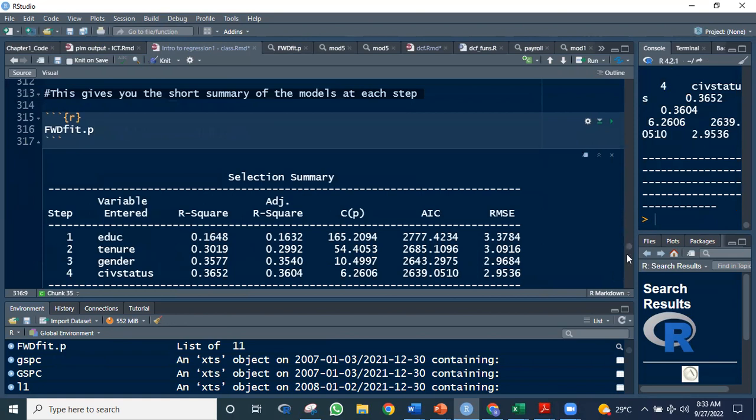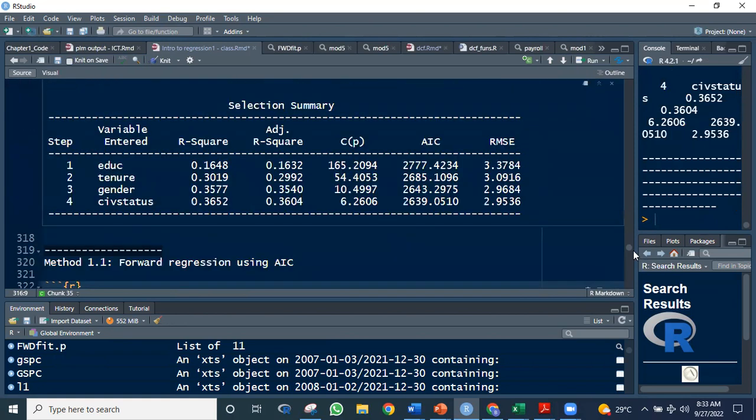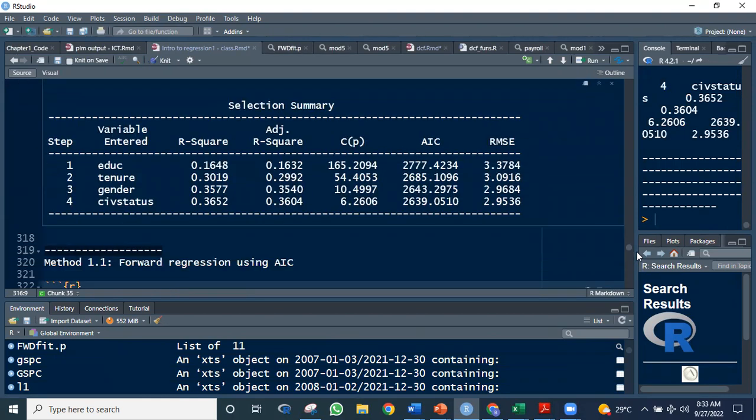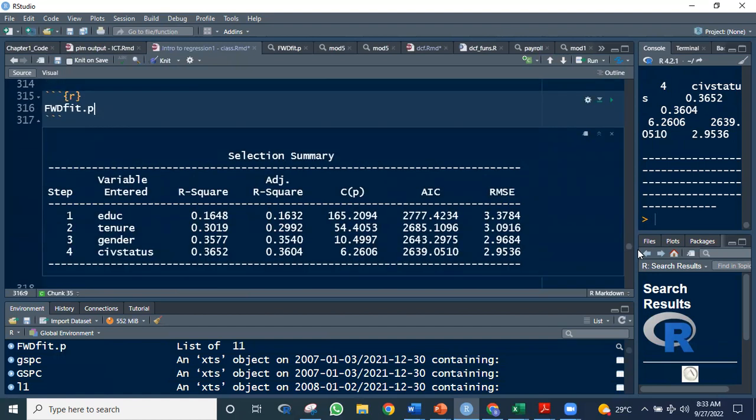All right, so let's print this. And it gives us a long summary, it's just a summary. Okay, let's take a look at the summary first. So this is the first step. First step, variable entered: education.